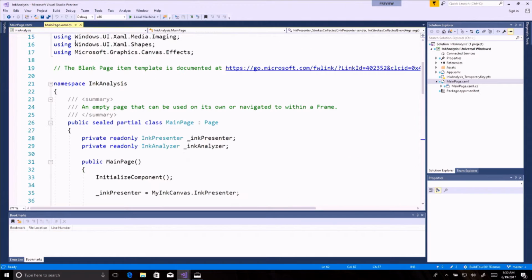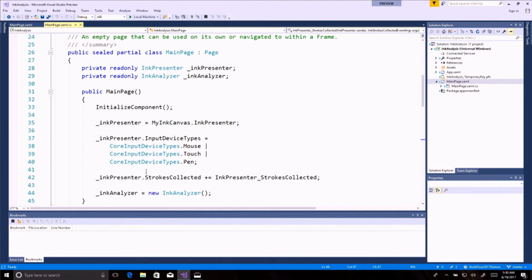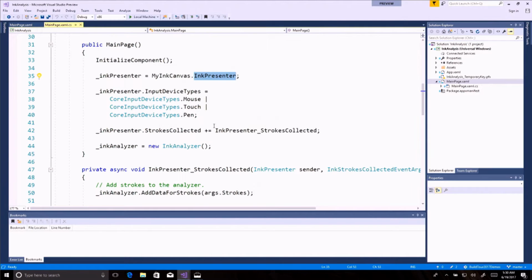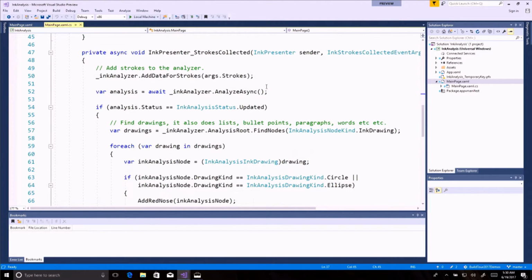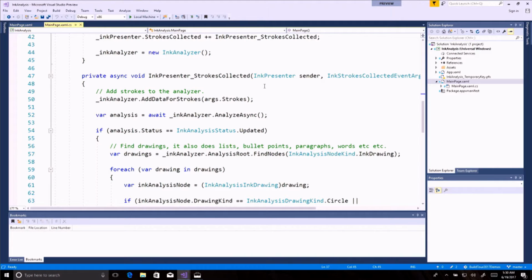So now let's go to those things where we looked at the actual ink analysis of the shapes that I did. So you can see here I have my ink canvas, and I click the ink present. And the first thing I want to do is make sure that not everyone has a pen. So I want to make sure that no matter what happens, whether they're using the pen, touch, or the mouse to draw the shapes, I just want to enable that. Next, I want to make sure that I collect all the strokes. Every time someone does a stroke, I want to fire this event. And this is where I do all the heavy lifting.